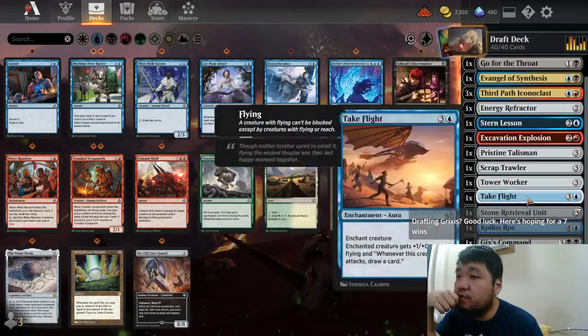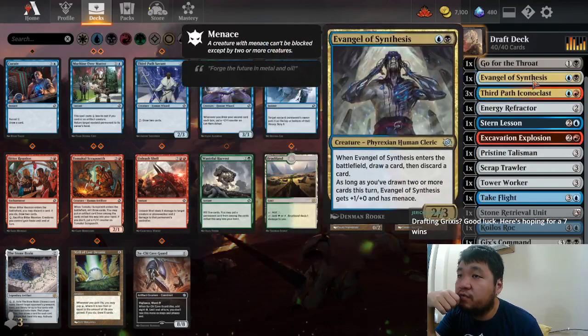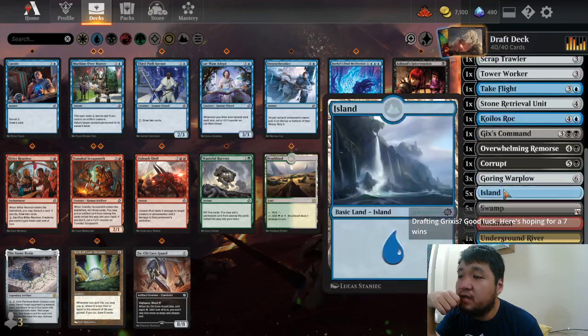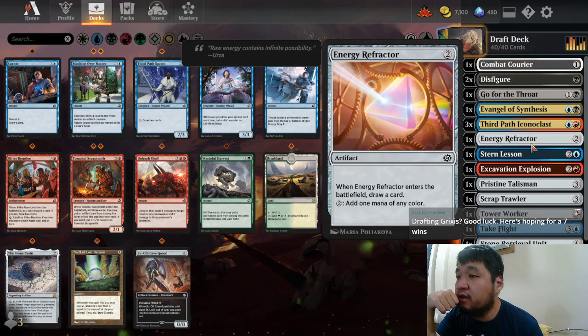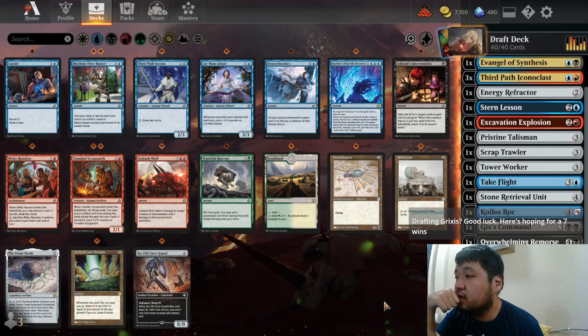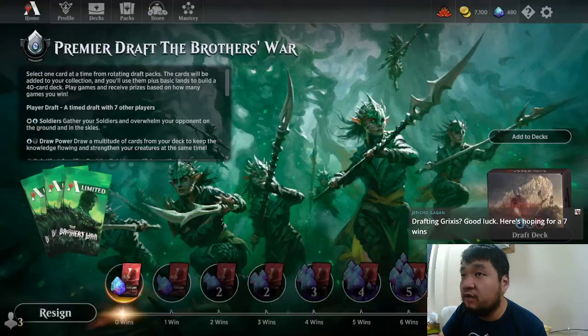One, two, three, four, five. Versus one, two, three, four, five, six, seven, eight, nine, ten, 11. I'm going to swap it out a bit. 4-6-4. The mana is admittedly messed up. I'm not going to lie, we might have problems just based on that. I don't want to rely on the Energy Refractor if I can, but I might not have a choice in the matter. The Scrap Trawler might not even be that relevant in this deck. I'll test it out for now as is, but I would not be surprised if I bombed out again.